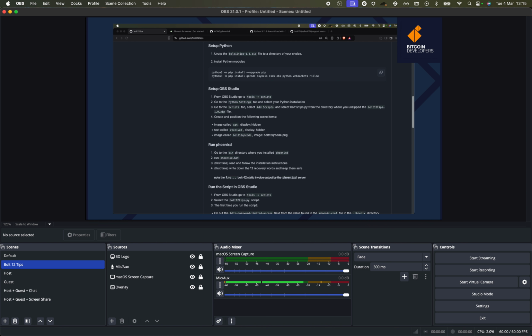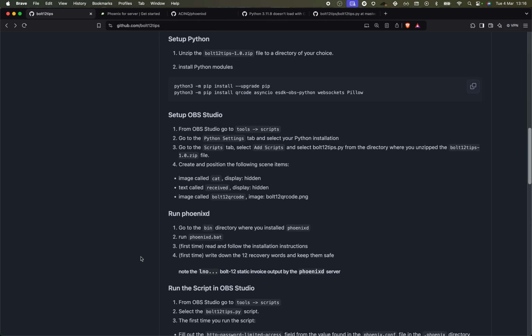And I'll just drag it at the bottom here so it's out of the way of my other scenes. Cool. So I've got a new scene here, and so I'm going to start setting up some of the visuals for it, so I can display when I receive some Bitcoin and maybe some nice GIF animations to go along with it.